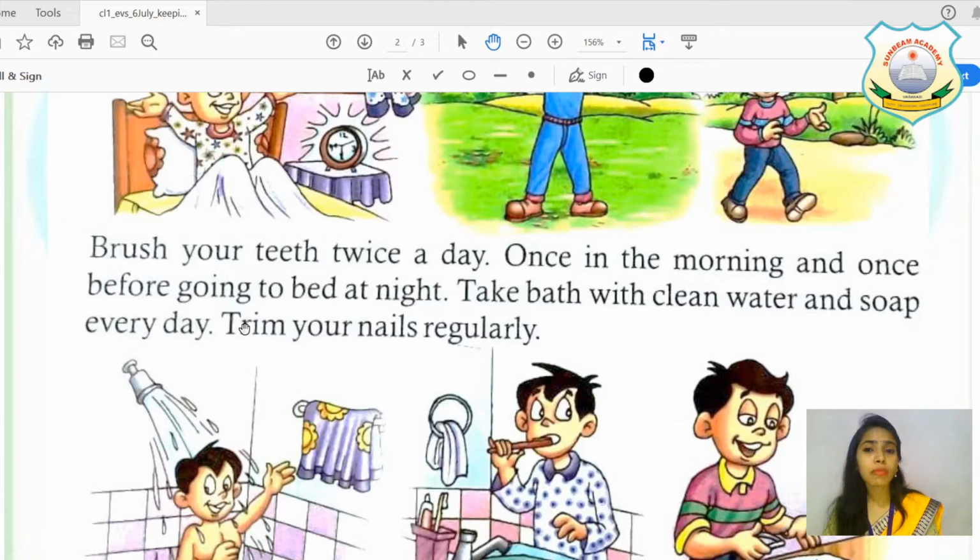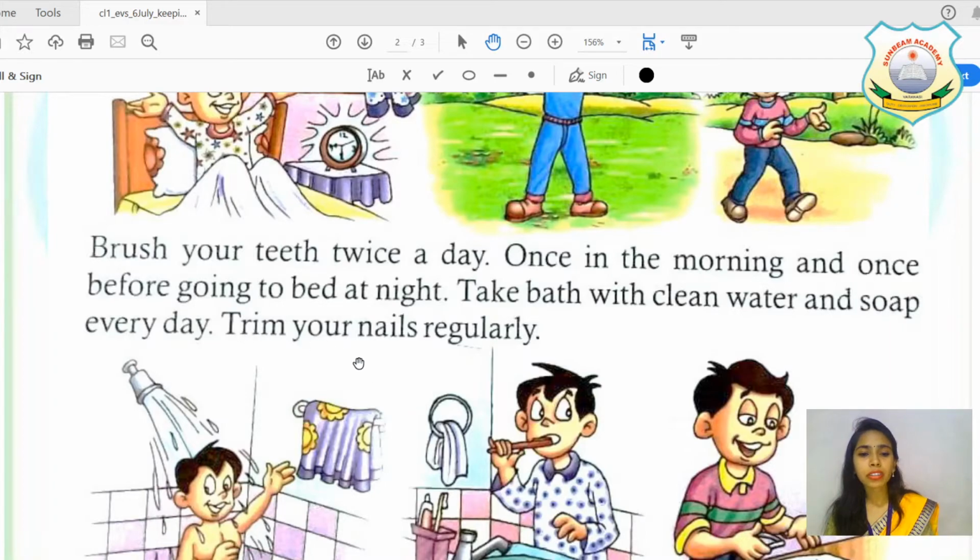Now, children, generally what I have seen is that when you're at home, on a holiday or during winter season, when it is raining, you don't take bath regularly. Throughout the day so many bacteria or virus are there in the air, which you cannot see with your naked eyes, but it's there and it gets stuck to your skin. Once we take the bath, the entire bacteria and virus that gets stuck in the skin gets washed off. But when we don't take bath, that is there on our skin. So that's why children, every day to keep yourself clean, you need to take bath.